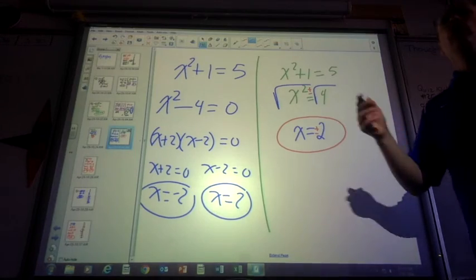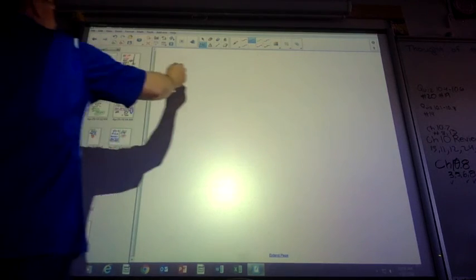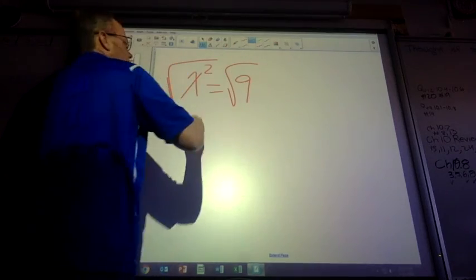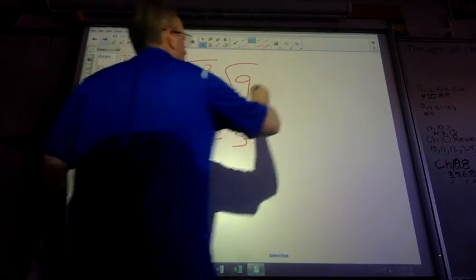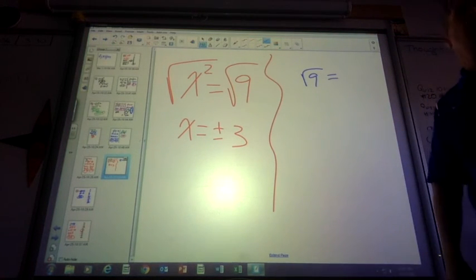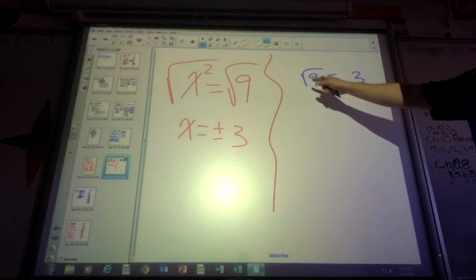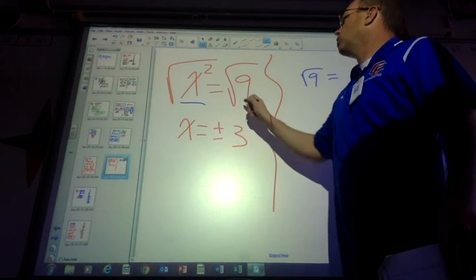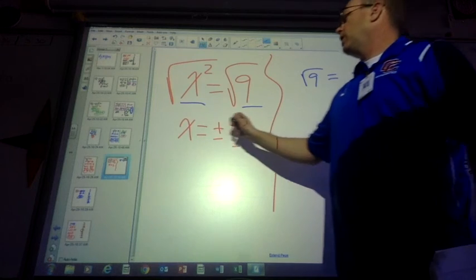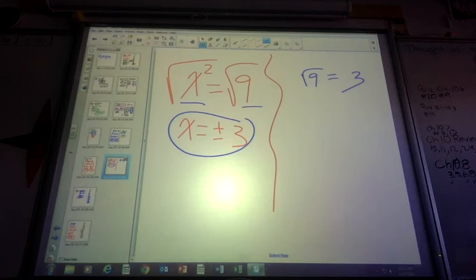Okay? So if you physically have to insert the square root sign, if you had to take the square root of both sides, you'd get this. But if you were working on a worksheet and it said, hey, what's the square root of 9? The square root of 9 is just 3. Why is that? Well, the original problem was square root 9. What was the original here? X squared equals 9. I had to take the square root of both sides. So that's why if I take the square root of both sides, I have two answers. If I just have a worksheet that says, hey, square root of this, there's only one answer.